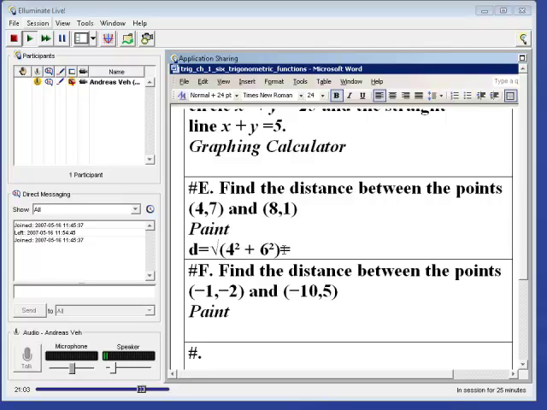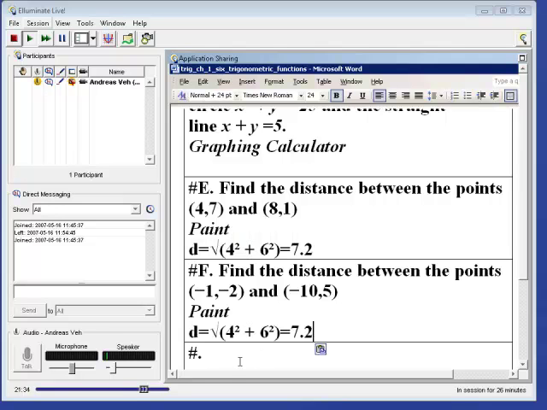And I will graph this in just a moment when I go back to Paint. So this one here is 8 minus 4 squared, and then it's 7 minus 1 squared. So we have 16 plus 36, and take the square root of the resulting 52. And of course I do this on the side. A little over 7, right? 7.2.